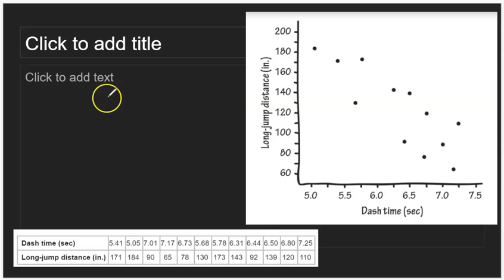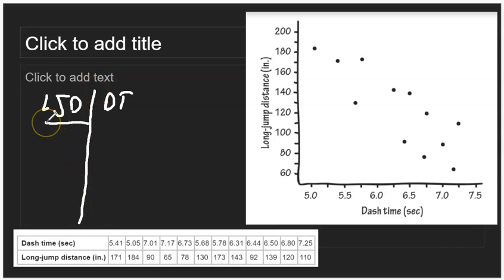You've got 2 ideas. You've got this long jump distance, which I'll call LJ distance, LJD, and dash time. It might be easier to see it something like this. Either way, you can think about this as being an X or this as being a Y, or vice versa. In this case, they chose to put dash time as the X, and LJD as the Y. But again, it doesn't really matter as long as you've picked whichever one is the explanatory.